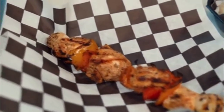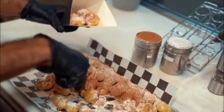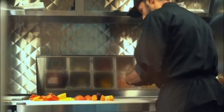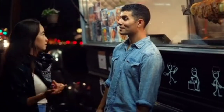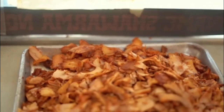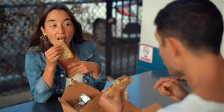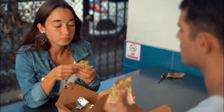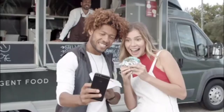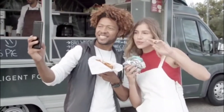Next up, you've got to have a vehicle license — make sure you obviously have a valid driver's license. Now, you've also got to think about the people who are working for you. Your employees are very critical to the success of your food truck. If they do not have a valid license and they are driving your food truck in Texas, get stopped or pulled over in an accident, that food truck license can be potentially revoked, suspended, or your truck impounded. So whatever you do, when you start hiring people — even if it's a friend, cousin, or relative — make sure anyone who is going to drive your vehicle does so legally with a valid driver's license.